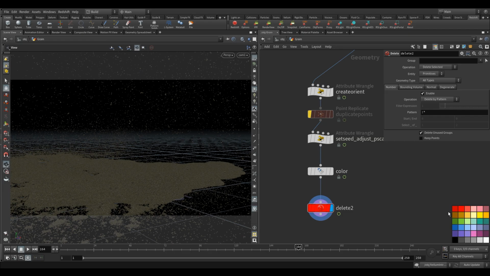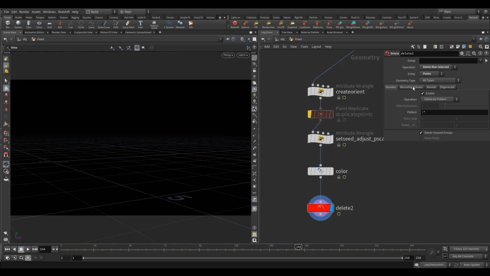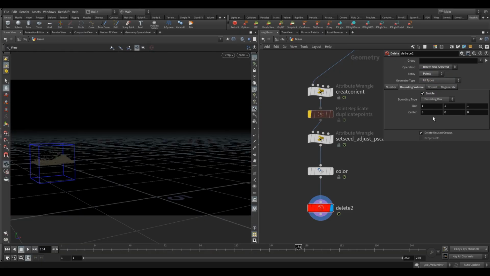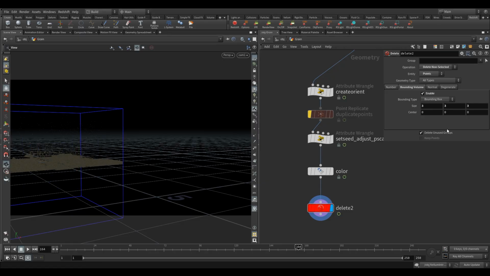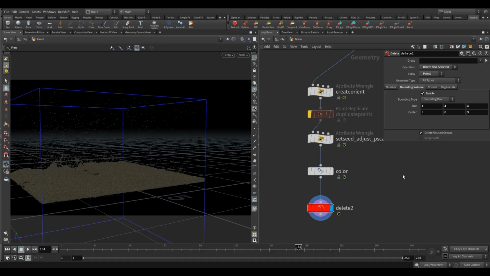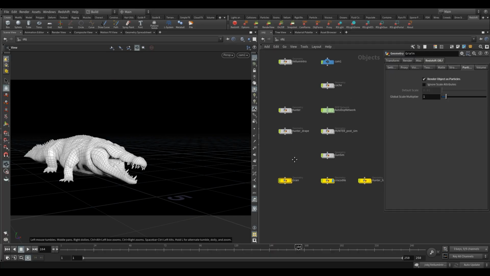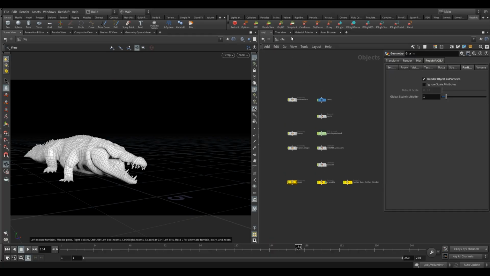Press C, by the way, to get this color palette up. So I'm going to delete just a selection of them. If I change this to points, bounding box, there you can see I've already got a few. Maybe just double the size and bring it closer to the camera if I push it this way, I think. There we go. Okay, just leave them there. Head back out. So let's make those materials.